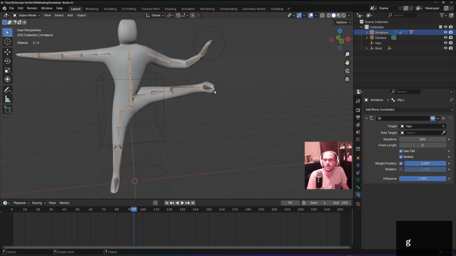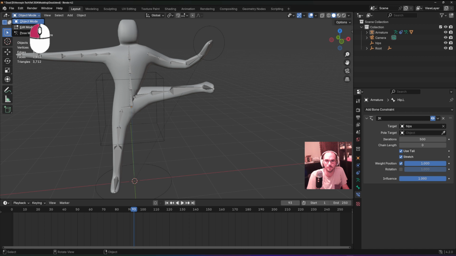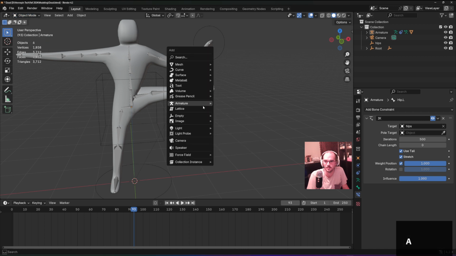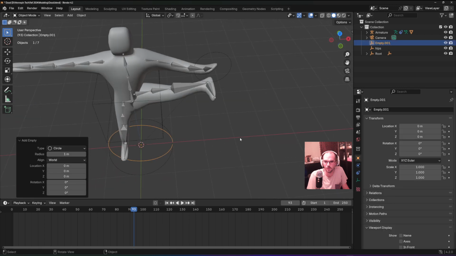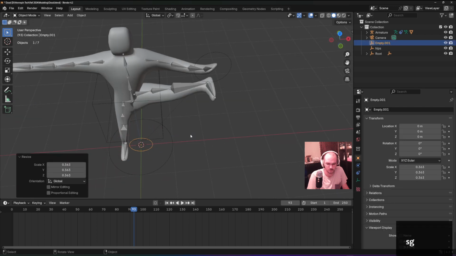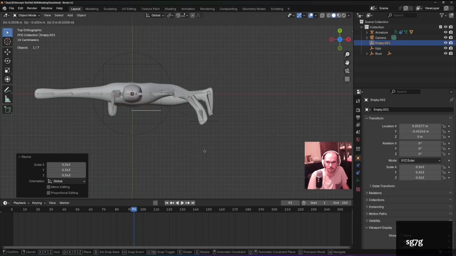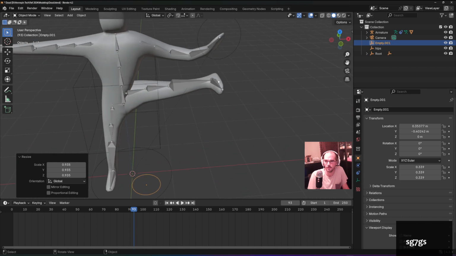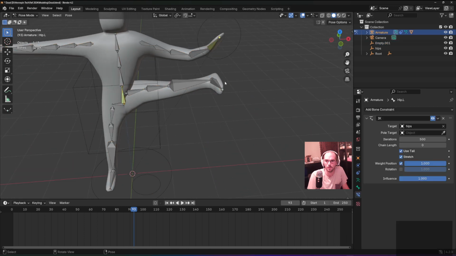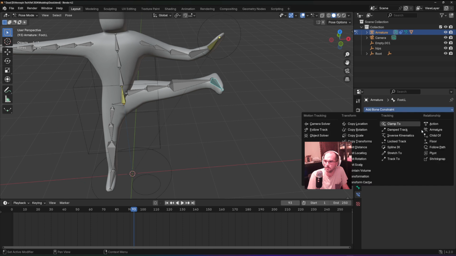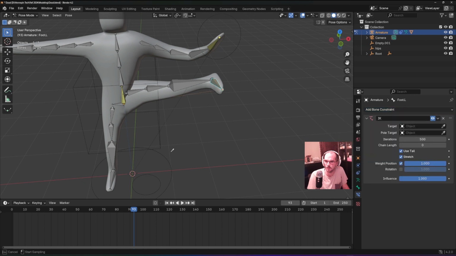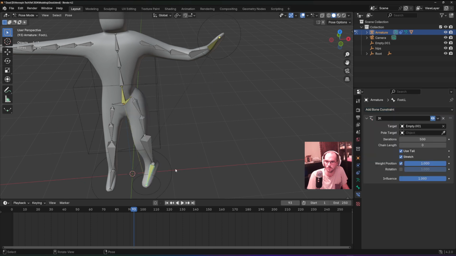No, okay. And so then here we go. Then you create another one for the foot. So here we're going. I'm just going full into this. This would be like the foot control here on the bottom. I'm just going to move this to be like here. We got to go to pose mode, select the end of the chain here. Bone constraint, inverse kinematics. Target is empty 001.